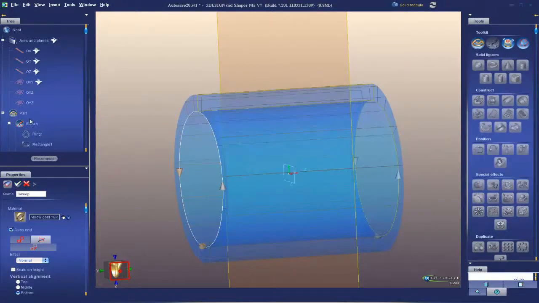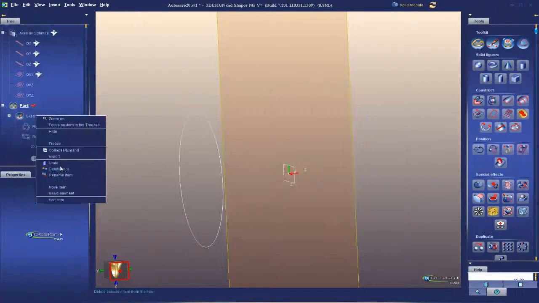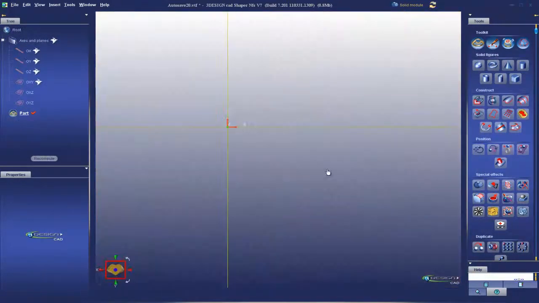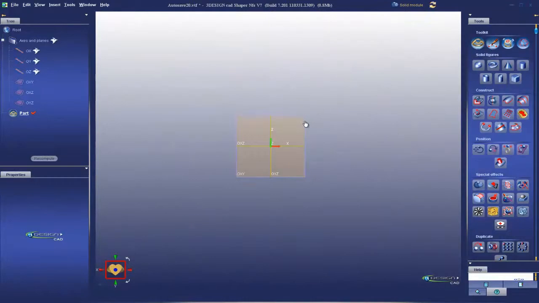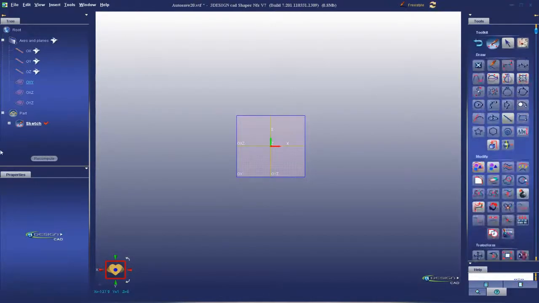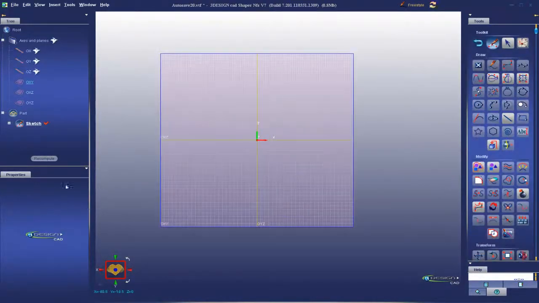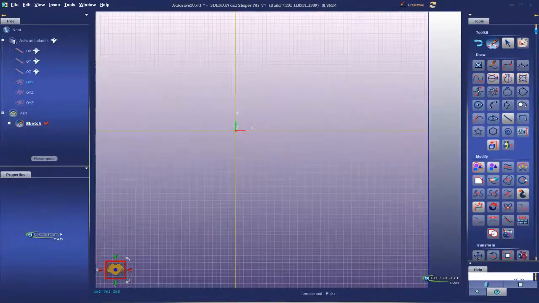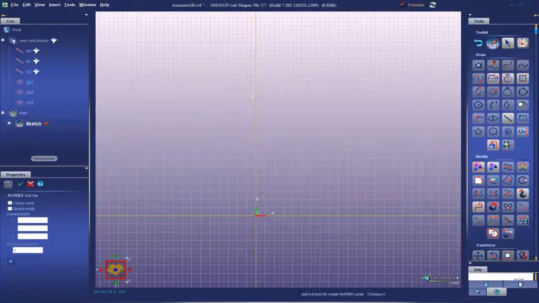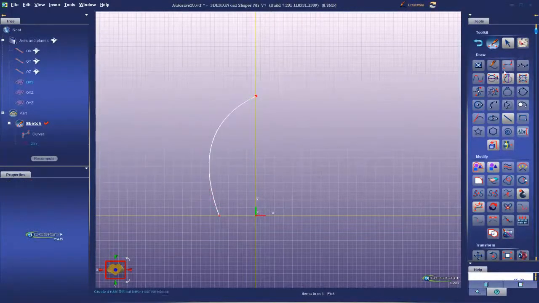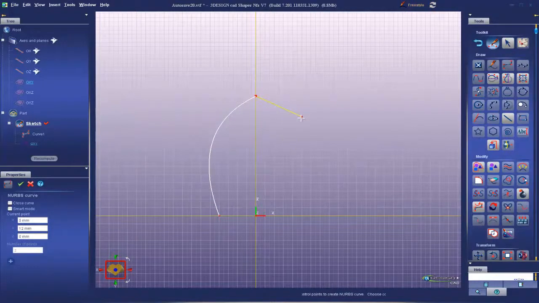I'm going to delete everything I've done so far, and I'll make a sketch on the top view plane. Showing it, and a sketch. Let's make sure my grid snaps are on. They are, and I'm going to use the NURB tool, and I'm going to draw kind of the outline of a leaf for a flower petal. The first side with 3 points, the next side with 4 points.